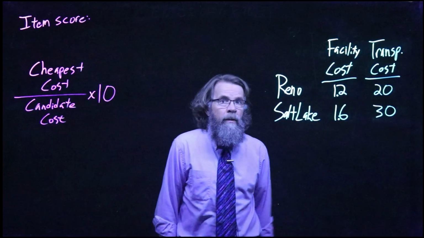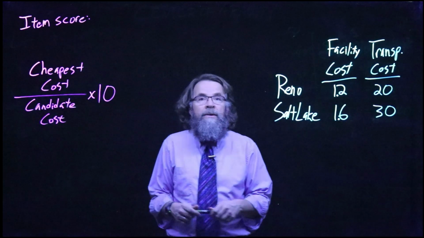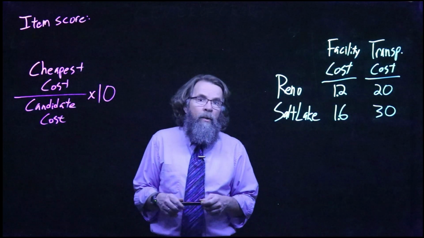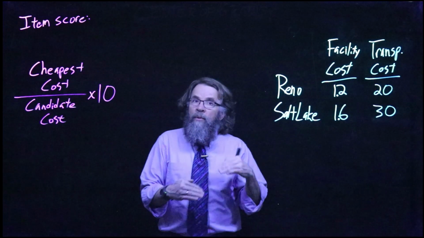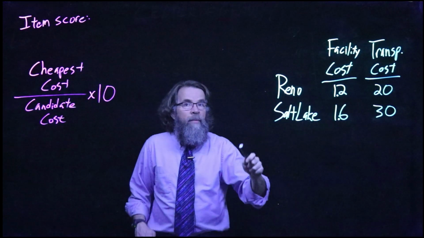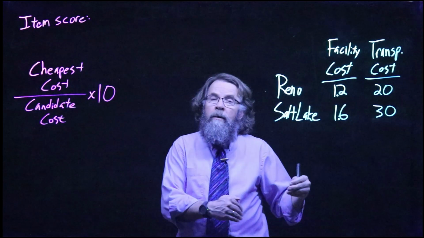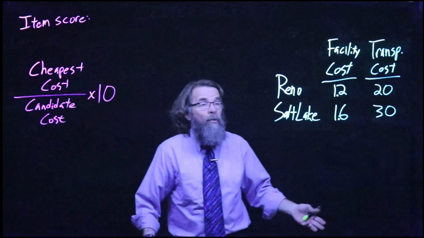Hello. In this video, we are going to be looking at a facility location decision. We are going to be using the factor rating method, and in a different video you will see how we put that whole process together, in which we look at a variety of possible locations and we give each location a score and we multiply that score by a weight, hence the name factor weighting.